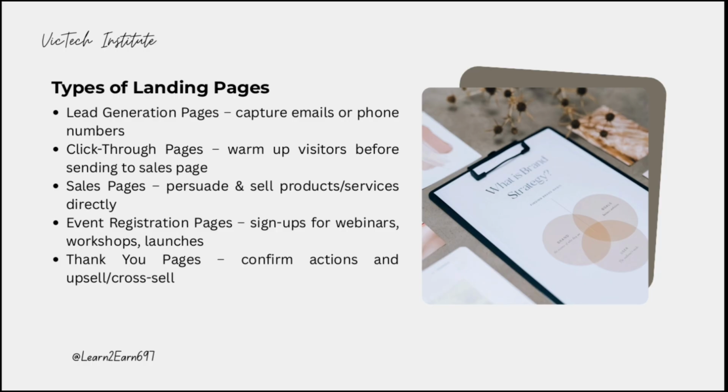That one would only capture emails or phone numbers, depending on how you want to nurture them. If you want to keep nurturing them using emails, then it will capture their emails. But if you want to call them, or add them to a WhatsApp page, Insta or a Telegram page, then you get their phone number. So when you click on the link and the only thing you see is where you can put your name and your email and you click sign up or download, that is a lead generation page. What they are after is your mail. That is why you would keep getting mails from that brand or business. Why? Because they used a lead generation page to get your mail.